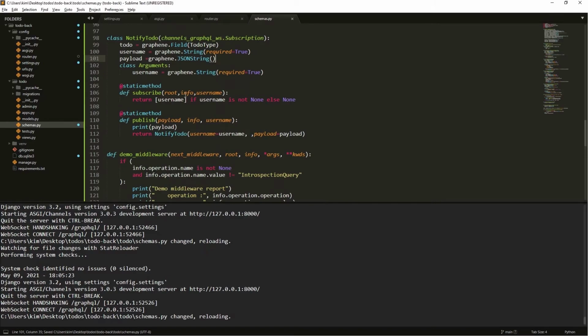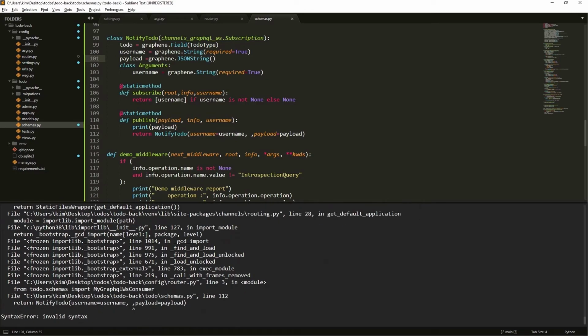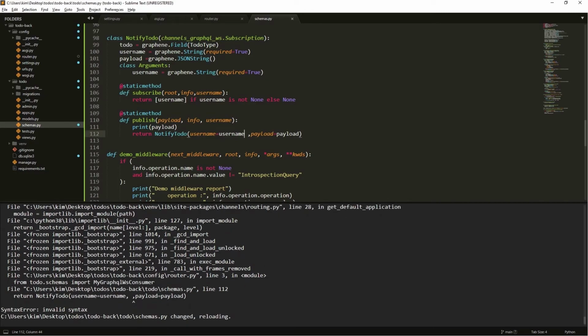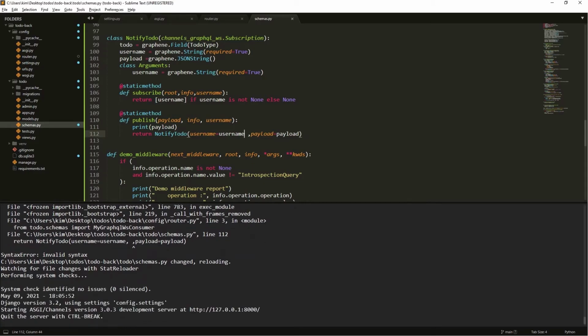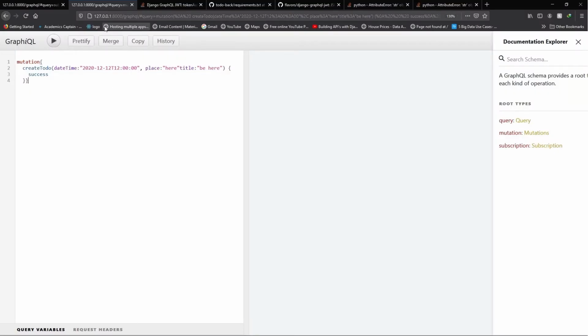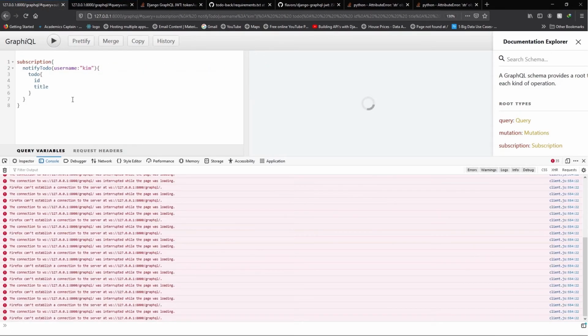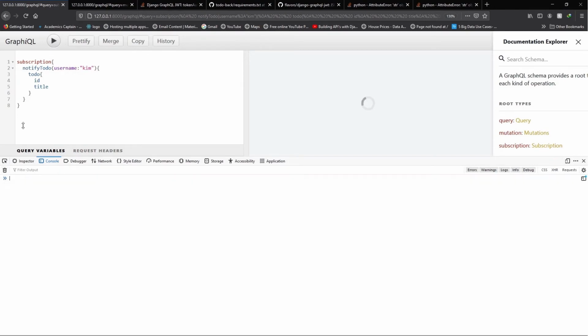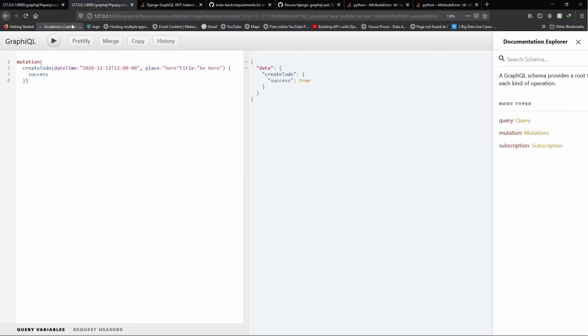So I think that should possibly work for us, but if it doesn't, then we'll find a way to just convert that into something that can work. It's a demo project, it's not a real world project, but you should find a way to make it happen. So let's do that. So you see create success true, and let us go over here. Subscription was possibly not done. Let us try refreshing this and just create over here.